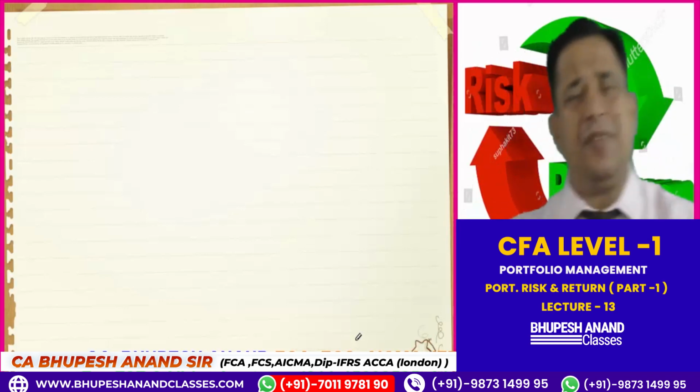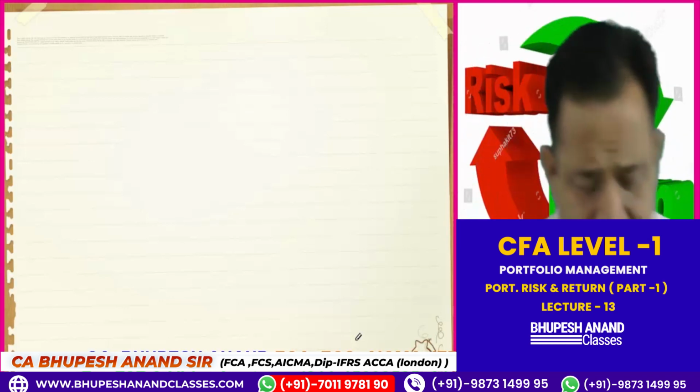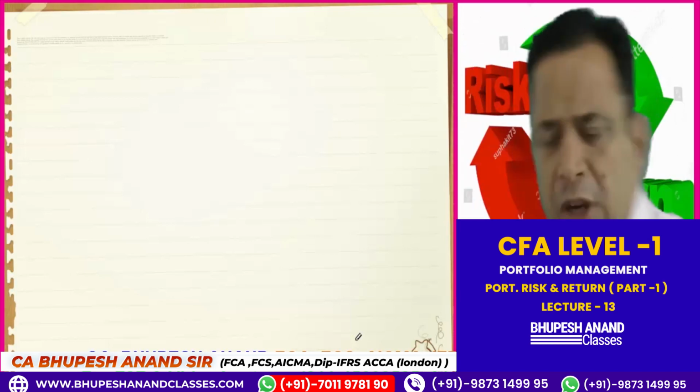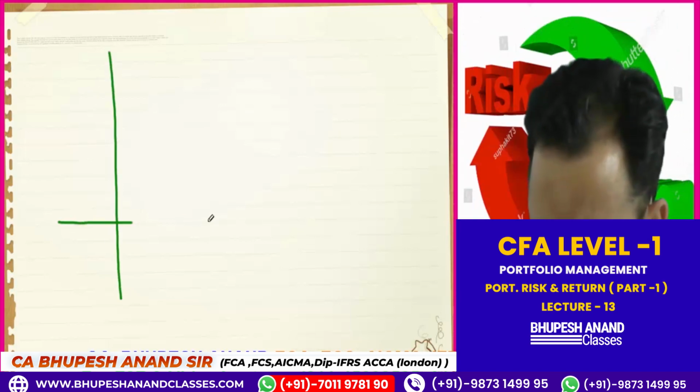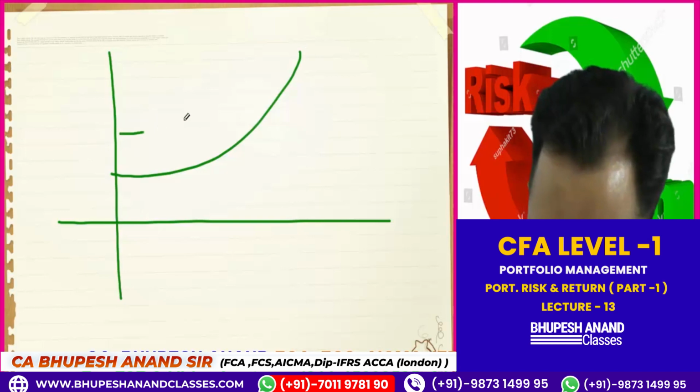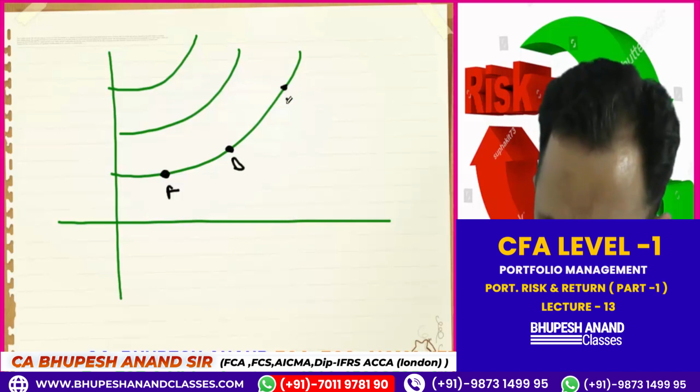So there can be different types of indifference curves, and within indifference curves, which portfolio you will be selecting. Again, I am coming to that point. Supposing this is an indifference curve, this is an indifference curve, this is an indifference curve, and within this indifference curve A, B, C, there are three portfolios.